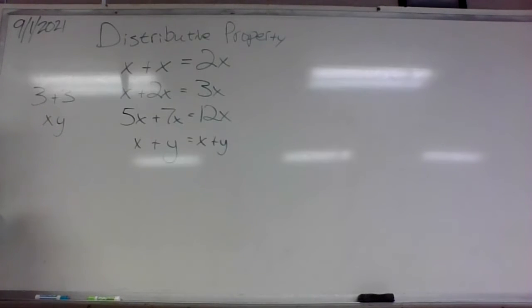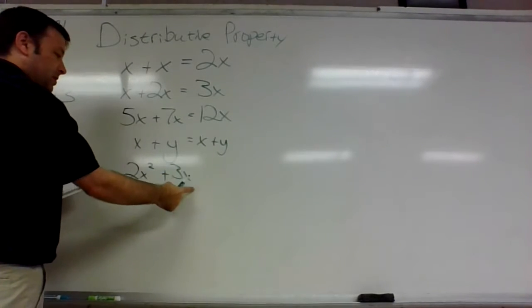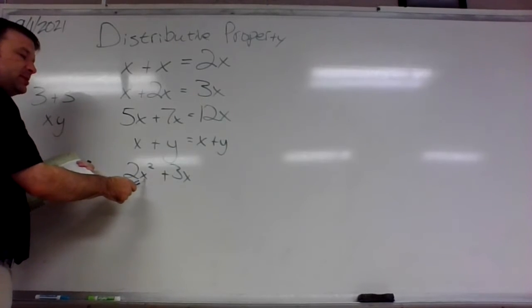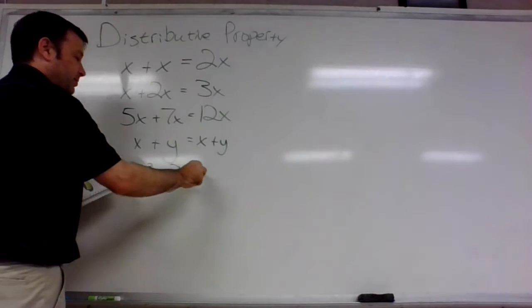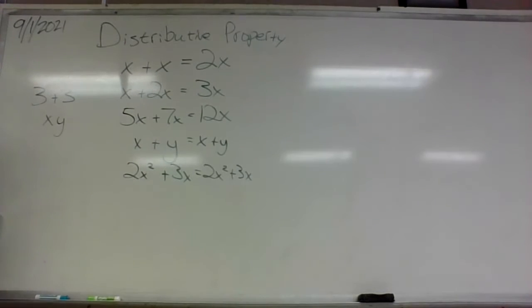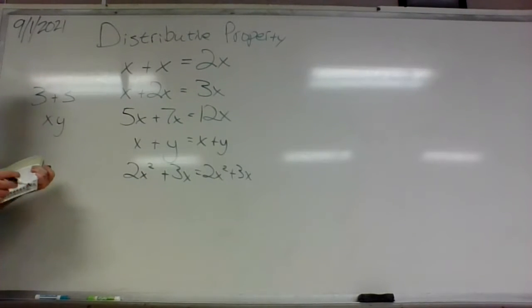Okay. Let's see. Distributive properties, blah, blah, blah. Okay, how about 2x squared plus 3x? Do you think these are like terms or not? Whatever x is, x squared is going to be something different. So no, they are not like terms. So this does not simplify either. Like if x were 3, x squared would be 9. We don't know what x is, but these are different numbers, different values. So they don't simplify.